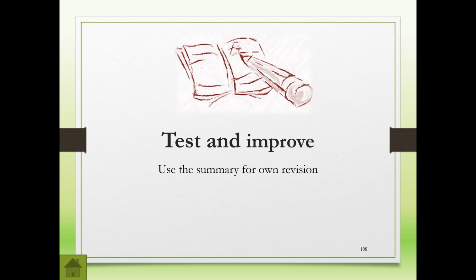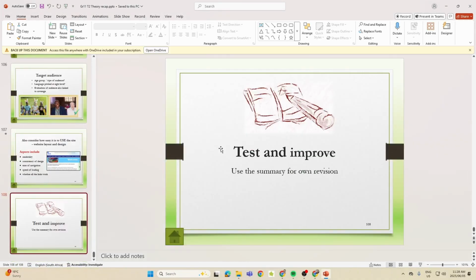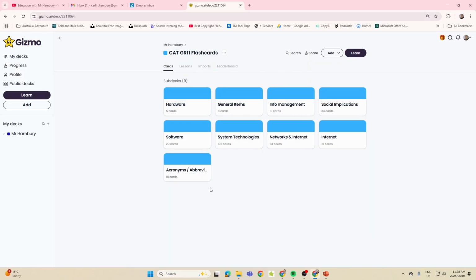And Grade 11s, that is, like I said, all you need to know in terms of the modules for this term. I did mention again to go to gizmo.ai, check out the flashcards. All this information should be in the flashcards as well, and it's been based off previous tests for you. Okay? Everything is there that you need for the upcoming June exams. Unfortunately, I can't go through any old papers because it's going to change from school to school. Everybody's going to do something a little different.